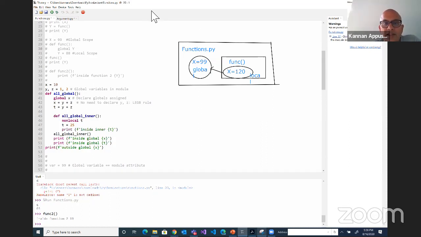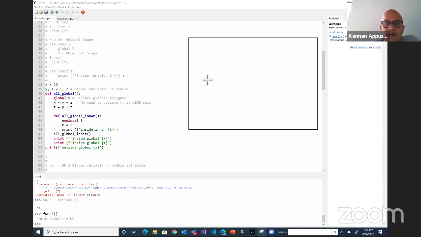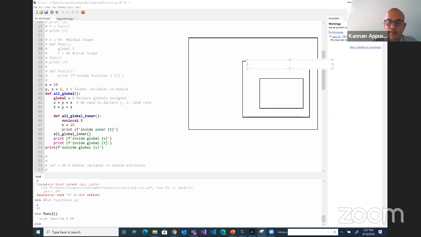Let me erase this to clear the drawings. So let's draw this. This is my Python. Then I have a function, and then I have another function inside this, right? So this one is all global, and this one is all global inner.